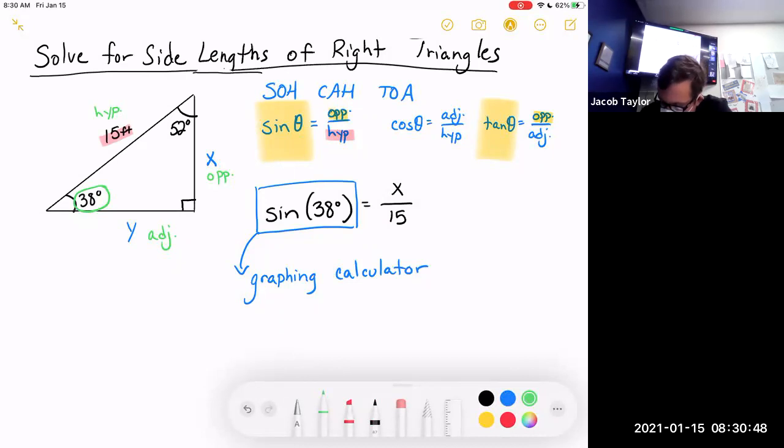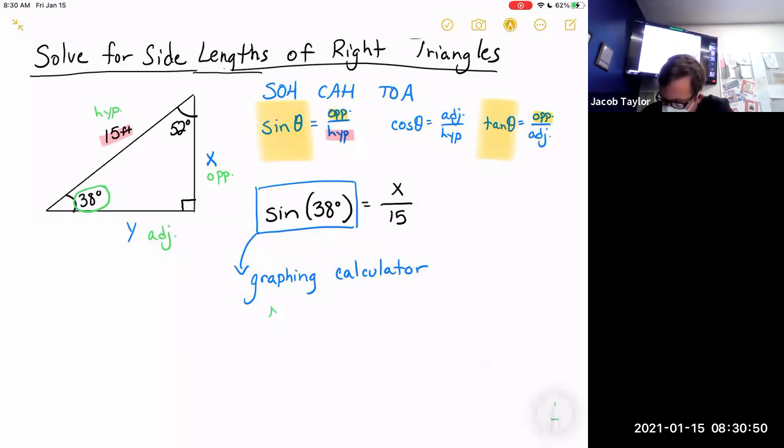To check and make sure it's in degree mode, I want you to press the mode button on your calculator, which is up towards the top. If you don't have a mode button, your calculator's broken. Then go get a calculator. If you don't have a calculator, go to Walmart or Office Depot, have one of your friends make a distraction so they're not paying attention.